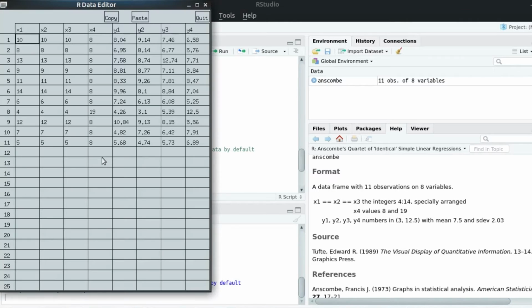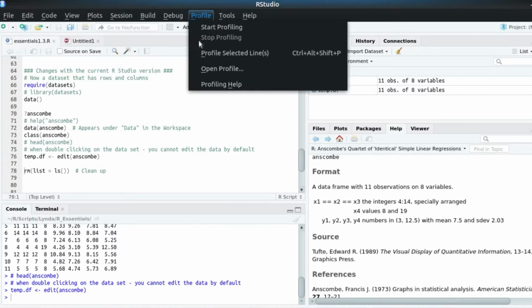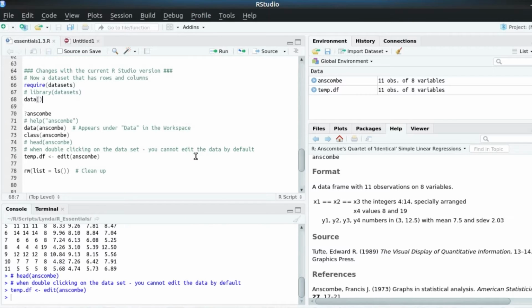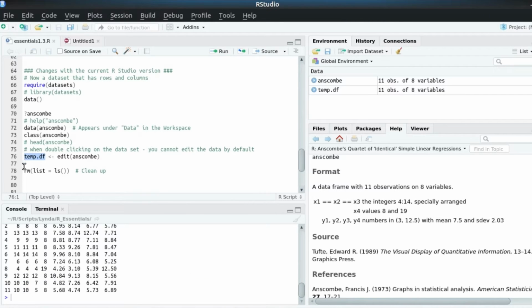When I call this line, I'm going to see my R data editor, and I'm not sure what the numbers even mean right now, but I'm just going to make some changes. So we'll just put 10 on here. We'll just do 4 cells of 10 just to see the difference. So what I did is I just edited those 4, and I'm going to hit quit. Now that I've done so, let's have a look and see what temp.df is, because I've assigned it to temp.df. And notice there's my change, 10, 10, 10, 10, the bottom left-hand quadrant.